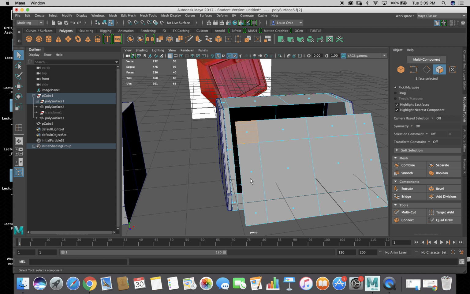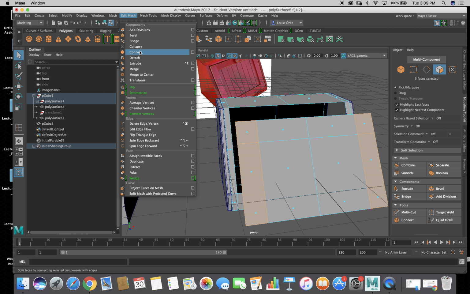Oh, so you mean here, here, here, here, here. As long as I don't get anything within the middle. Correct. Okay, so then I would then extrude. Extract. Extrude's going to be for thickness. Extract is going to break it off as a separate piece. Okay, so now I hit extract.